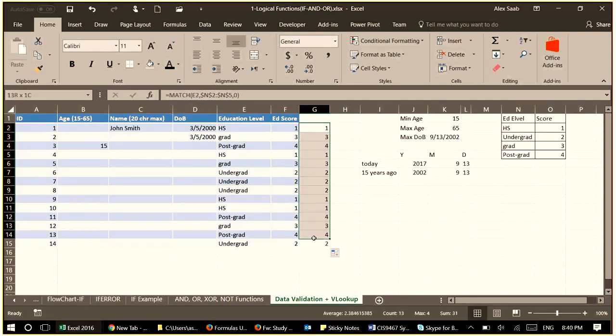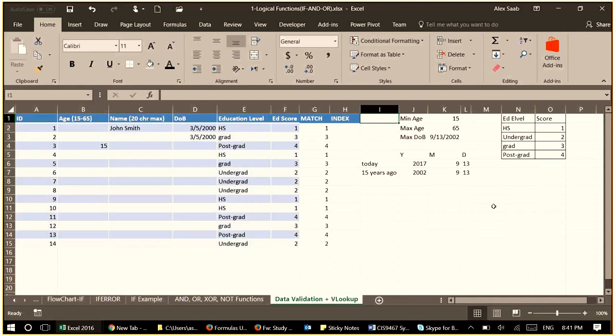So the match returns a number. You provide a value, the match function will check it against the list, and it tells you where in that list the first match exists. And then that will feed into another function called index. The index function is the opposite. You provide the index a list, saying here's the list, give me the value, let's say in the 10th position, then it will return the value of that cell.